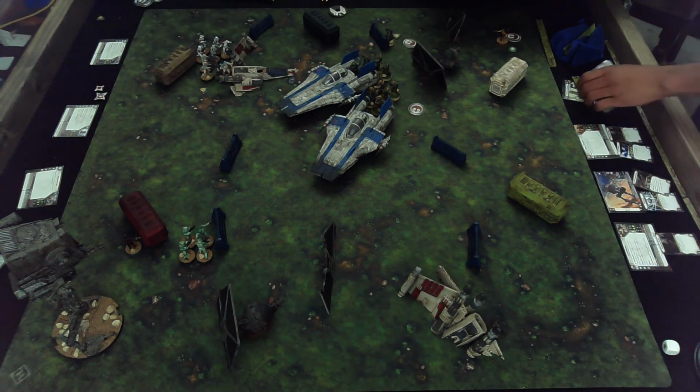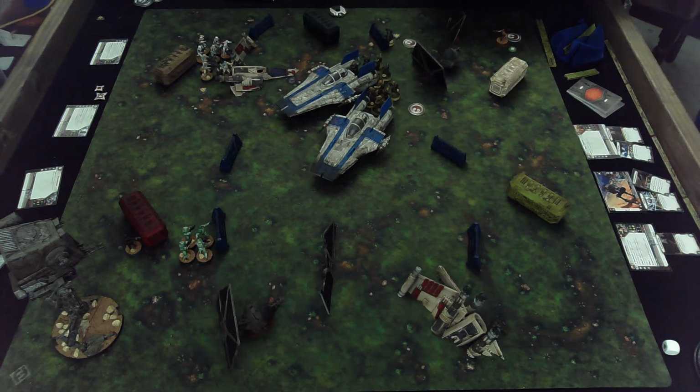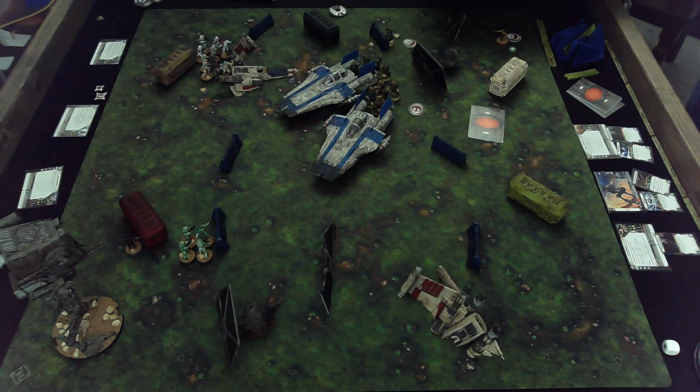And how do you rally? You roll a dice. I think it's a white. I have to look. Let me look and see. You roll a dice, and if a shield comes up, you get to remove it. Oh, okay. You roll 1 dice for each suppression you have. Oh, okay.